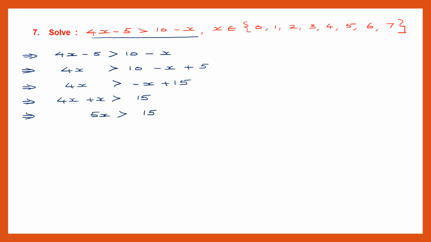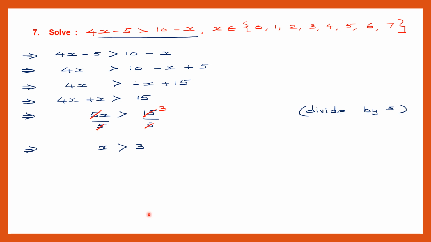So now to remove this 5, we have to divide this by 5, divide this also by 5. So what have we done? We have divided by 5 on both sides. So now what do we have? Let's cancel what we can. Here I can cancel this. Here also I have 5 threes are 15. So that means x is greater than 3.